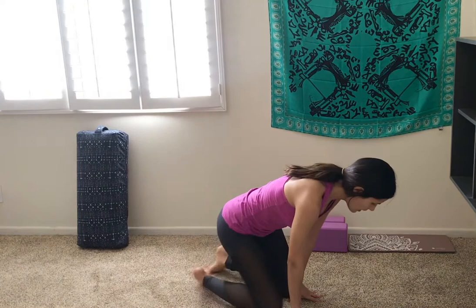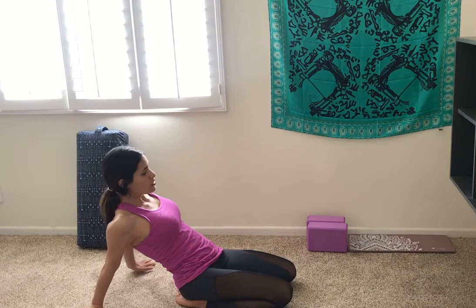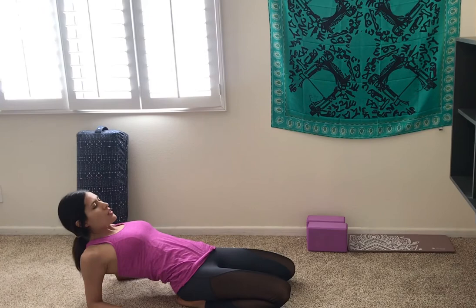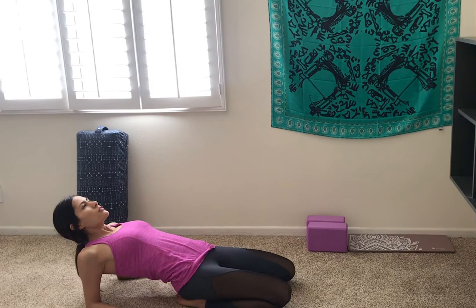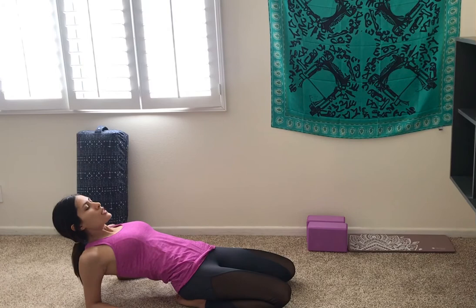So while we're here, let's just walk our hands a little bit to the back and slowly just walk the hands further. And then if you are able, we're going to put the elbows down, coming on the elbows, and we're stretching the quads. So letting the neck be the extension of the spine. And this is a great place to start cultivating your breath, your ujjayi breath. And slowly walking your hands, coming up.